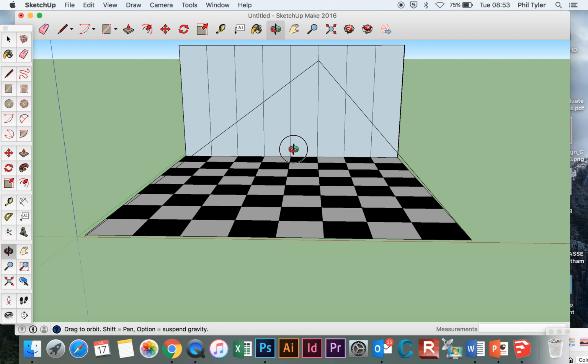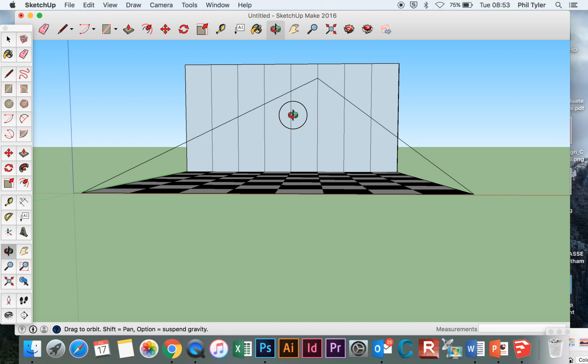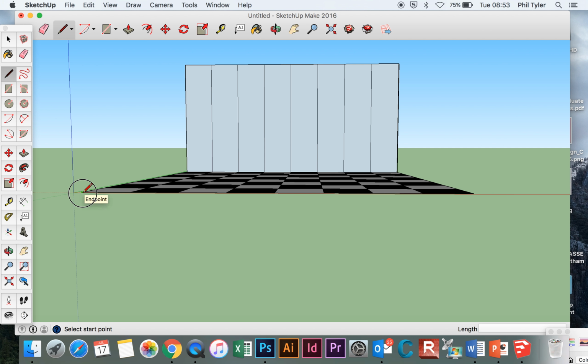If I change the horizon, you can see now the horizon would be much, much lower, and obviously these angles no longer correspond to these points. If I was to draw this line through that corner until it met the horizon, and if I then drew this line until it crossed that point, we would now know that we are this high. So this is how tall we would be in this space.